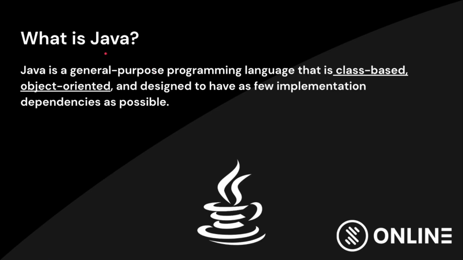Last week, we looked at the definition of Java, and we're going to reiterate that one more time. Java is a general purpose programming language that's class-based, object-oriented, and designed to have as few implementation dependencies as possible. Today we're going to talk about the class-based portion and object-oriented. Then next week we're going to dive into polymorphism and hierarchy of these classes. You might not understand what that means, and I don't expect you to, but we'll dive in a little bit today and go a lot more next week.